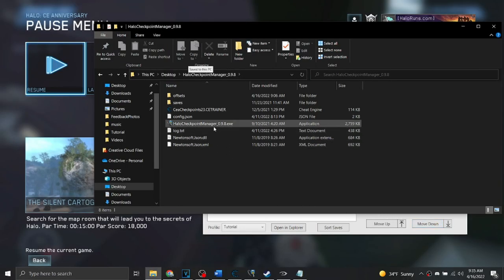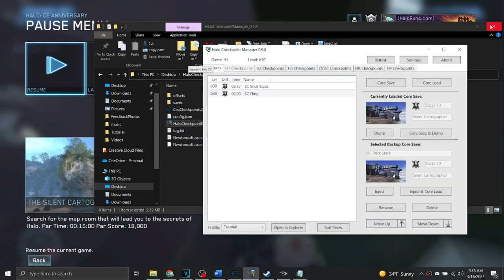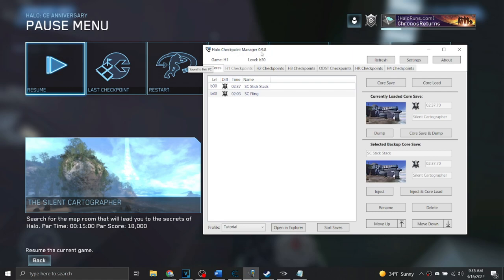Now I'll go over the Halo Checkpoint Manager. When you download it, you should have this Checkpoint Manager EXE. You need to make sure you run it as administrator, and if you don't, then it won't work. Right here, you can see we have the Checkpoint Manager. You can see I made a couple core saves and everything.